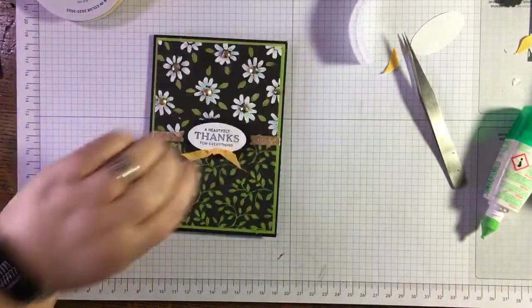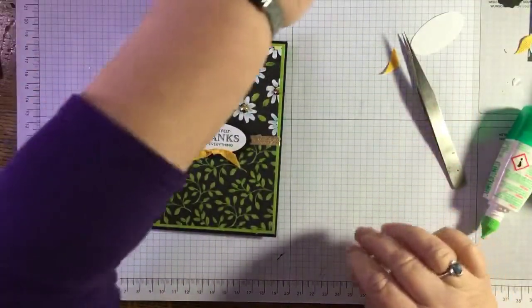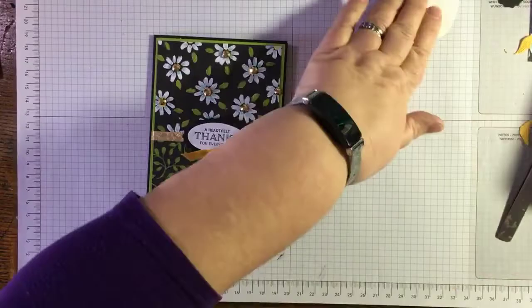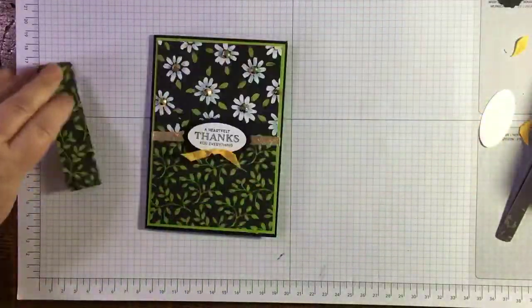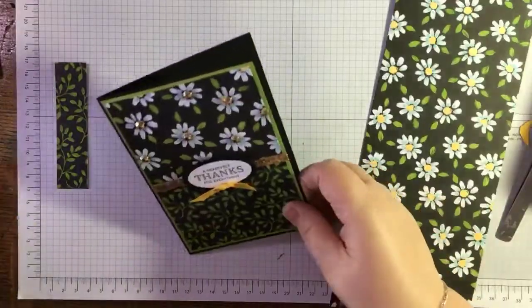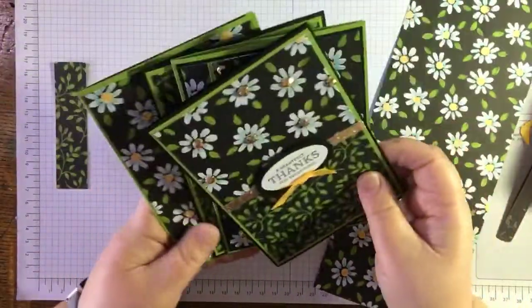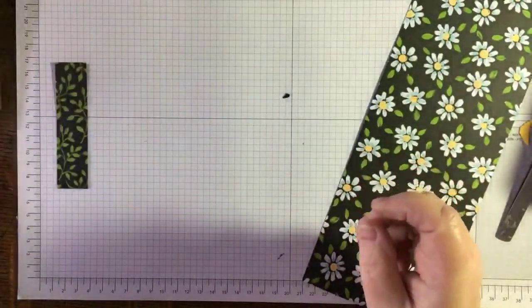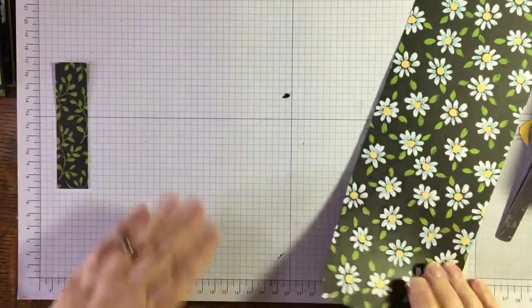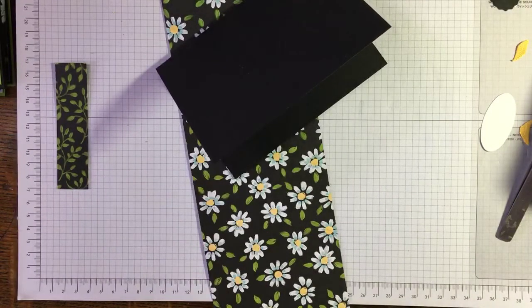So what, oh goodness me, we've got 10 minutes. We think we'll get another one, will we? Let's see if we've got a space. Oh, we've still got this left. So we've got 4 done so far. My word. So let's see, yeah, I've got a black card base. What other, this time we could pull the yellow in.